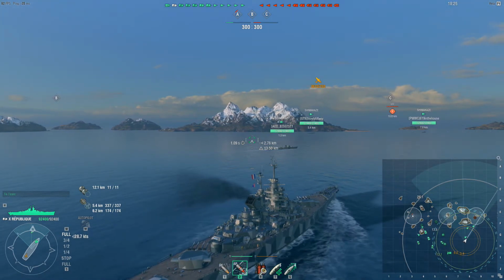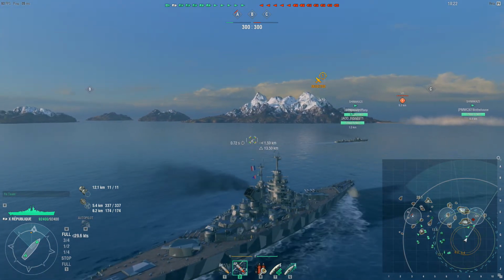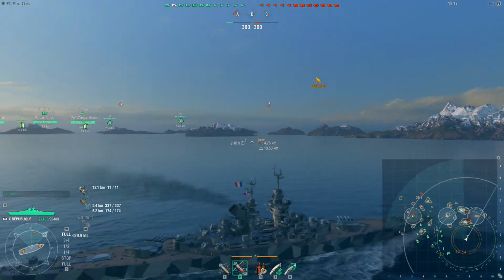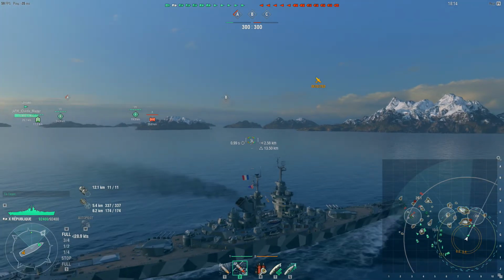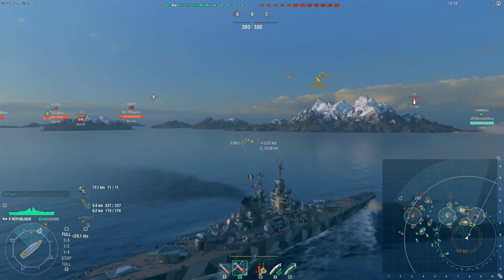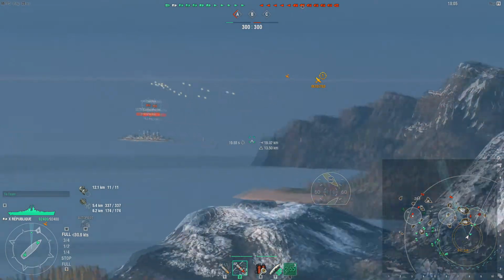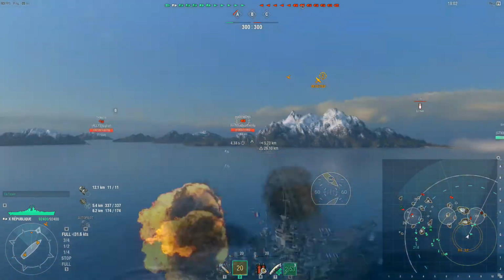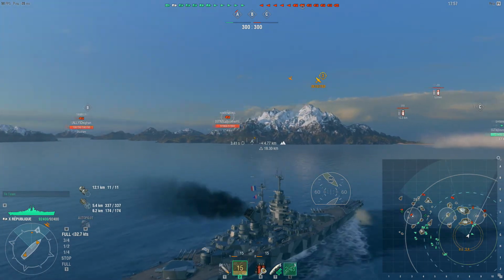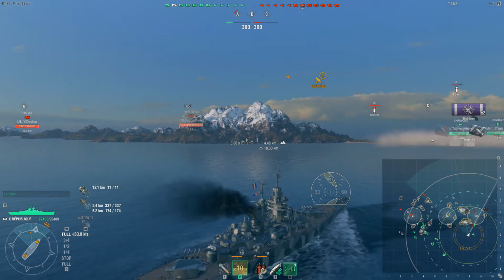But the real reason why I wanted to show you guys this video is that, once again, her AA is really good. And yes, keep in mind these are from a T8 carrier, so the planes aren't going to be always the most amazing as far as health is concerned. So keep that in mind when you're playing a Republic and you are dealing with tier 10 CV planes. But just watch how quickly her AA can melt these planes away.